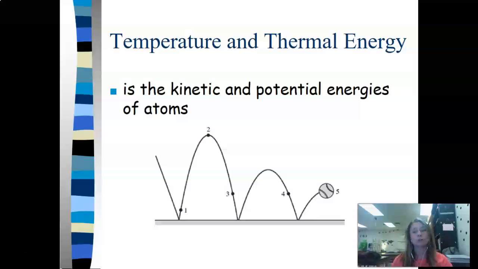So far this unit we've talked about work and power, and how work is just the ability for an object to produce energy, either kinetic or potential energy, and we measure those energies in joules. And then we went into the idea that you can always have kinetic and potential energy present in a system due to the law of conservation of energy, which states that energy cannot be created or destroyed. So we're going to look at that today and think about how we can express that with thermodynamics, or that idea of heat, and so temperature and thermal energy.